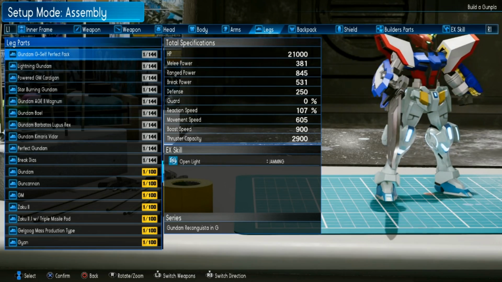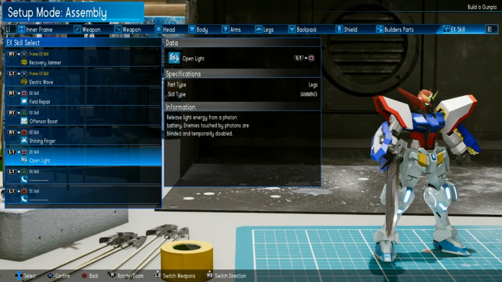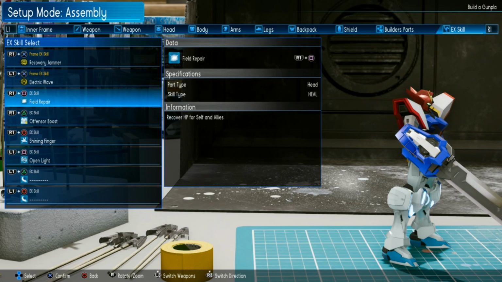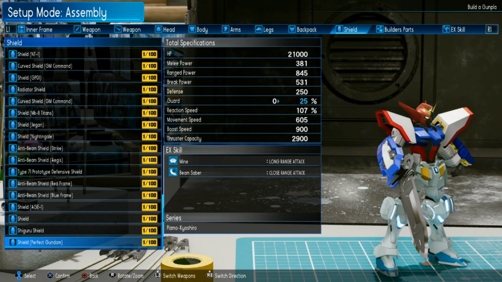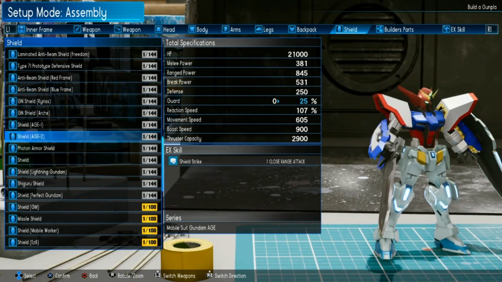Open Light itself, though, I think is another AoE stun. Release light has been blinded, temporarily disabled. So that's one stun, two buffs, and one EX skill. Now, what I was going to do, I'm actually going to jump away from the backpack real quick. I was also going to go ahead and get the, where is it?